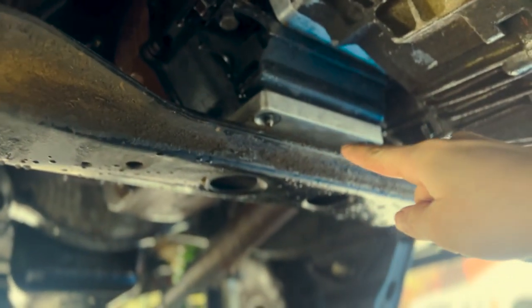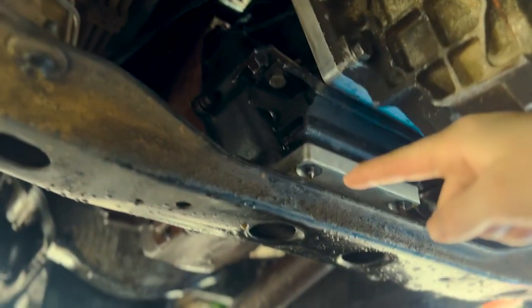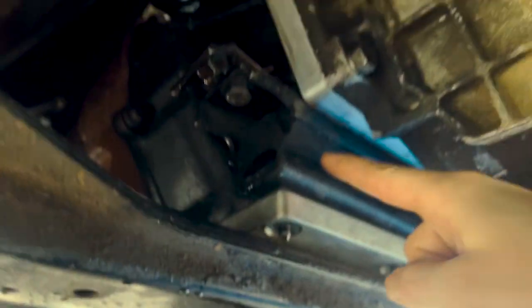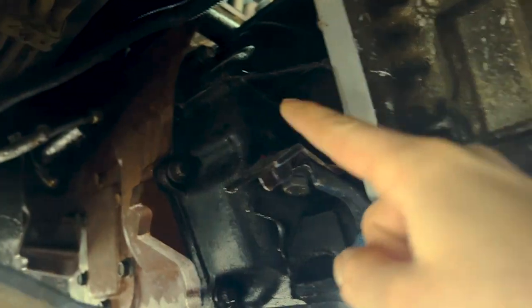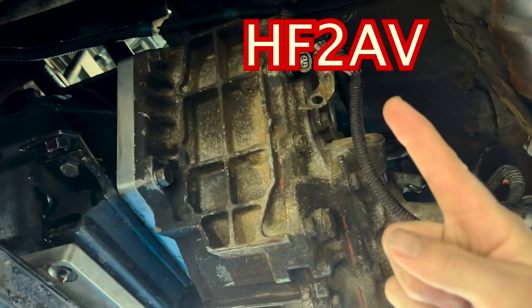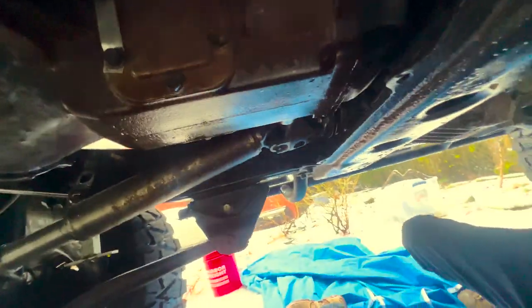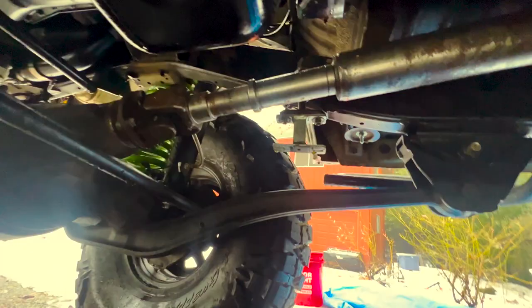Let me check my clearance for the transfer case so we're not getting in the way of that. We were able to get the pièce de résistance for the transmission to mount to the Toyota crossmember. This is in the stock location on the frame — Toyota crossmember. This is the transmission mount from the Dodge, this bell housing for the NV4500 at the back, this is the adapter plate, and this is the HF24 — whatever the Toyota transfer case is out of a '95 with the viscous coupler. Drivelines are installed and everything made it up.